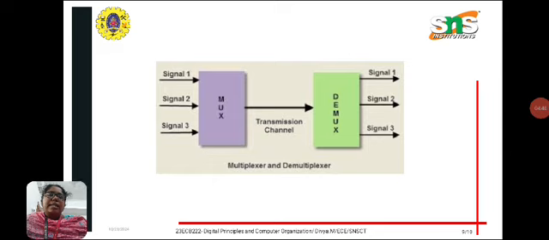Based on the select lines, we can transmit a single signal to the transmitting medium. From the transmitting medium, we connect it to the DMUX at the receiver end. The single transmission medium will transmit the signal, and the demultiplexer splits it into multiple signals.